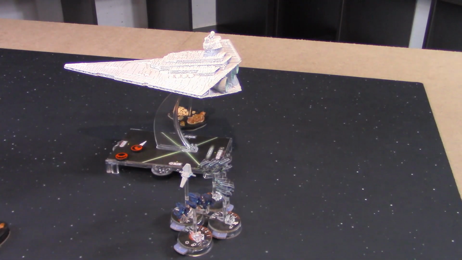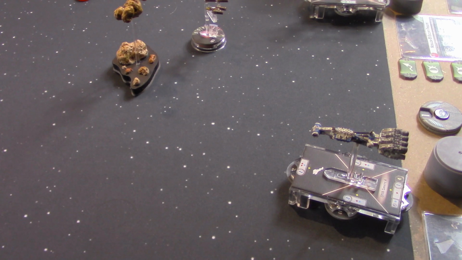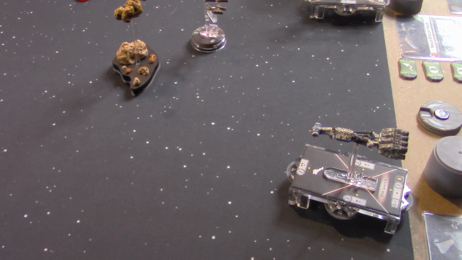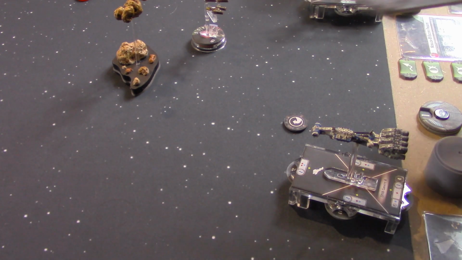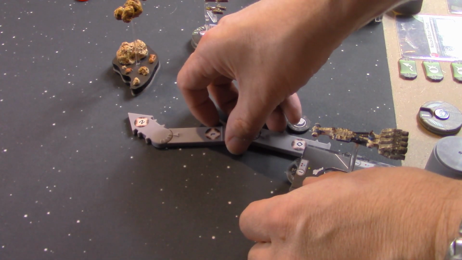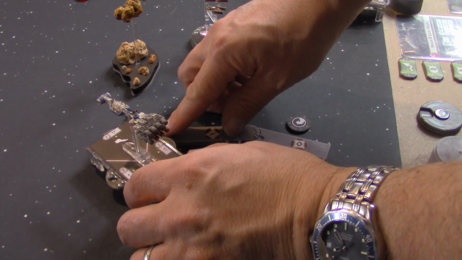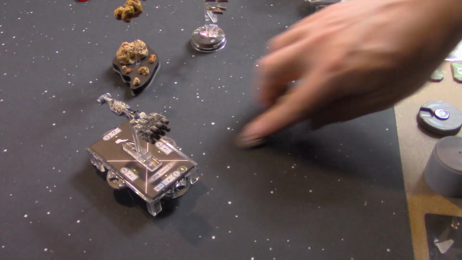There we go. So I get the unique privilege of activating all my ships all at once. So we're going to start with the CR90. I have a navigate dial, which we are going to take as a token. And then I'm just going to stay at speed 2. So I kind of want to see what John does next. I'm going to avoid this asteroid field.